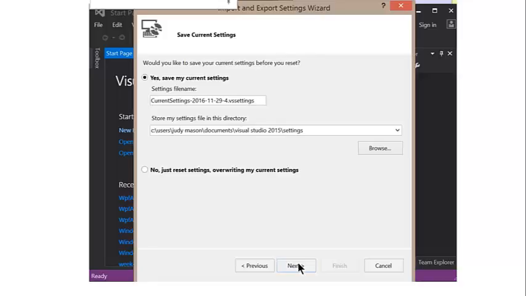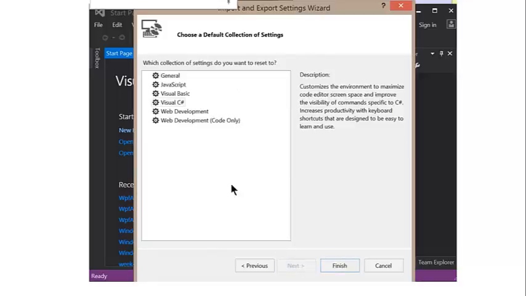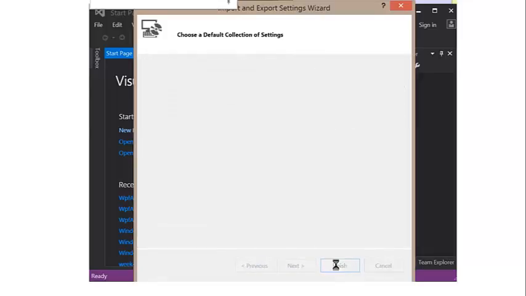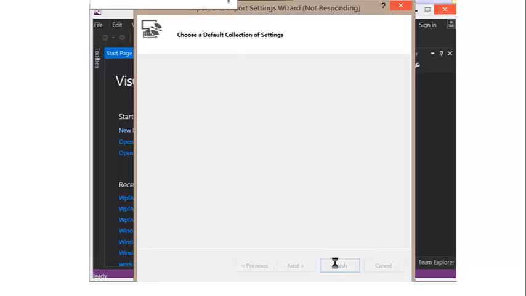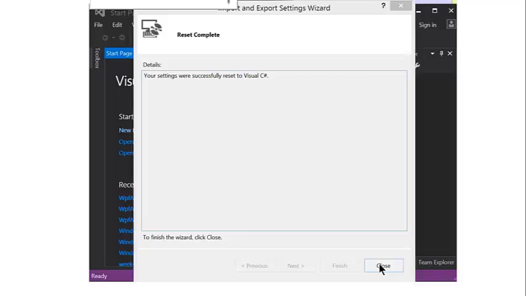If not, choose No. Next. Select Visual C#, Finish. Then close to apply.